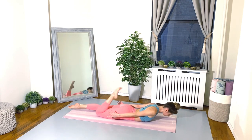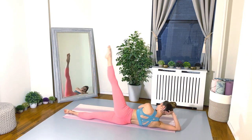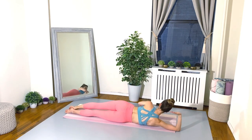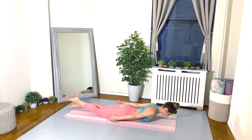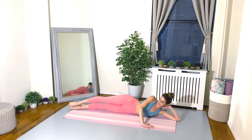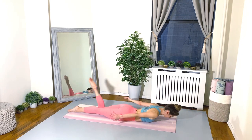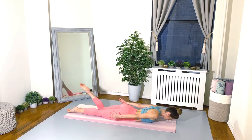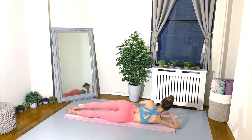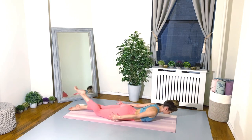Go for it, friends. Four little butt kicks or hamstring curls. And make sure you're alternating the side that you roll onto for your two side kicks. Core activated, belly button pulling in and up. Seconds. Keep going, friends. You can do it. Seconds left. Stay strong.